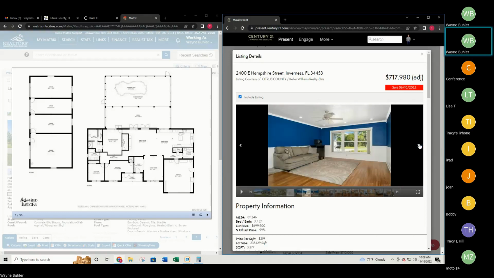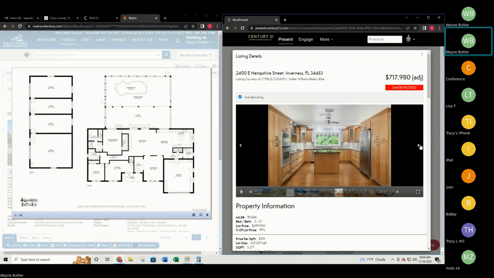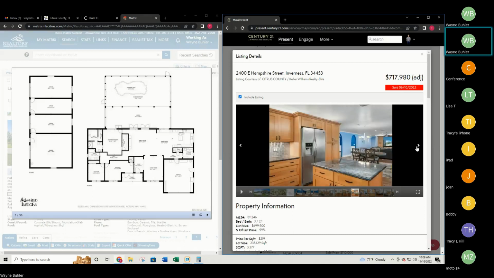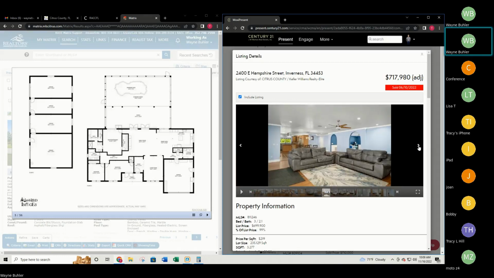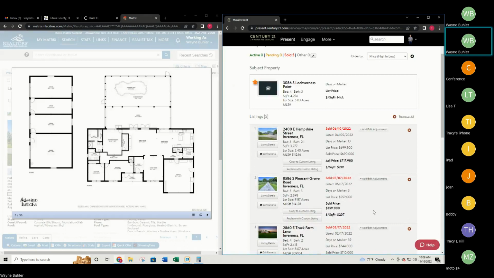So real quick, looks like floors have been done. It does have low ceilings. My parents' are vaulted, but the kitchen has been remodeled. Again, it would not be fair of me to add 9% to my parents' house. And this is, again, the importance of analyzing your comparables as well. They have granite countertops. They have the double oven. A lot of things here that are very nice that they have done. So looking at this, I'm going to call that 9% a total wash, and then we actually may end up doing an adjustment the other way.